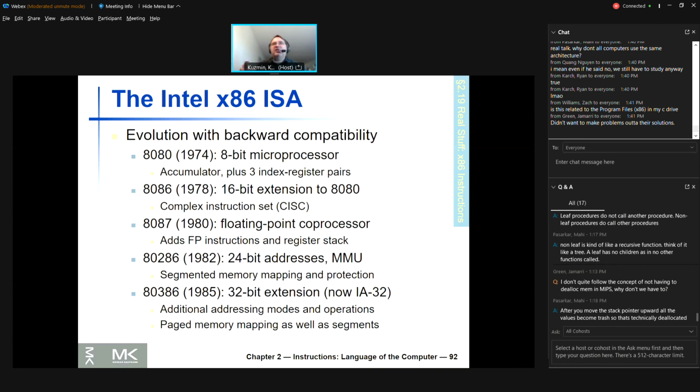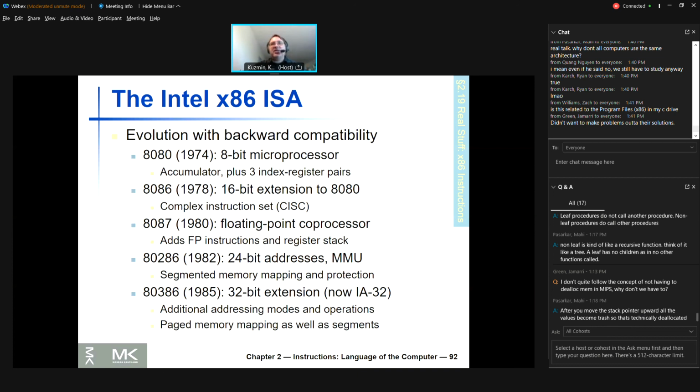So x86 is what is known as a CISC architecture, a complex instruction set architecture, whereas MIPS and ARM are examples of RISC, reduced instruction set computer. RISC means there are very few instructions compared to CISC. To do a particular task, you might need to use 2 or 3 instructions. As we have seen, multiplying a value in a register and memory is not achievable with 1 instruction in MIPS; it will take more than 1 instruction. In CISC and x86, you can actually do that with a single instruction.